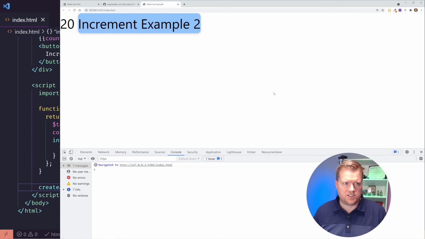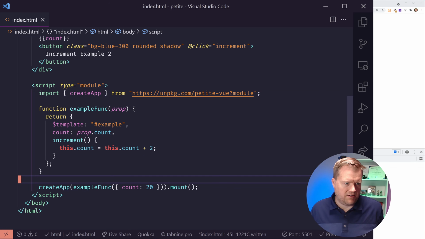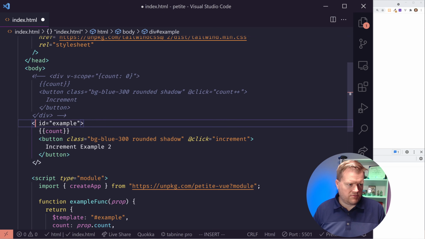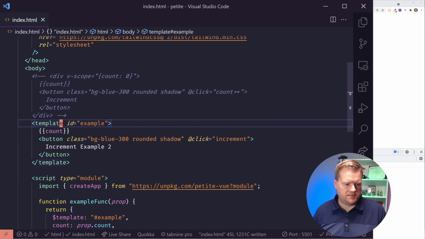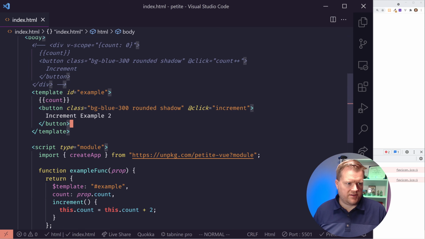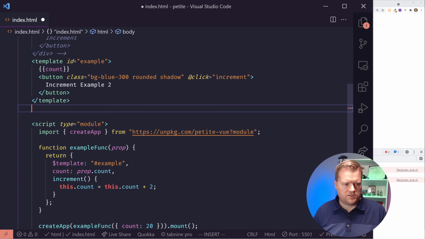And if I refresh it, it still works the same way. And now I don't have to declare the template in here. And in fact, so I have example here, so we can actually change this to a template. So if we change it to a template, refresh, now we actually have to do one other thing.